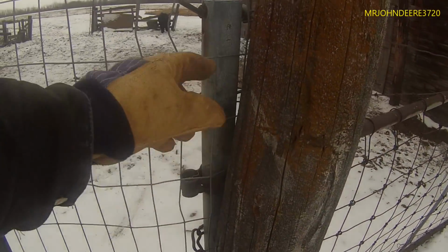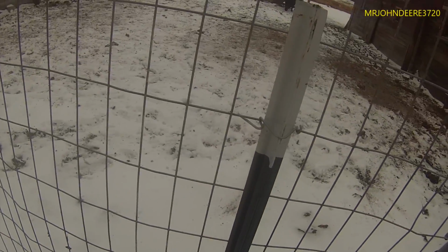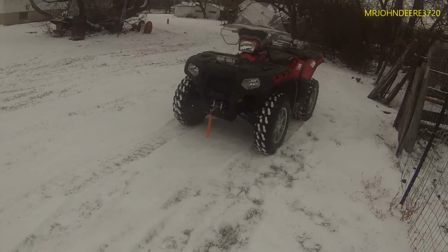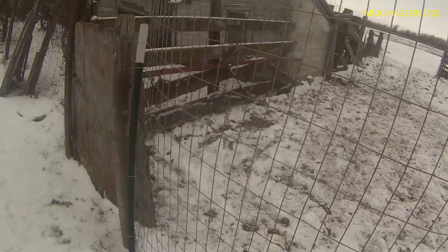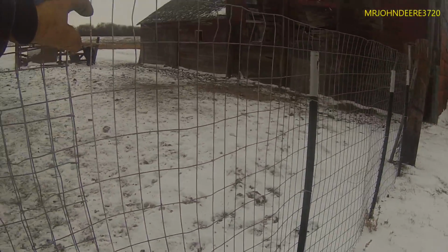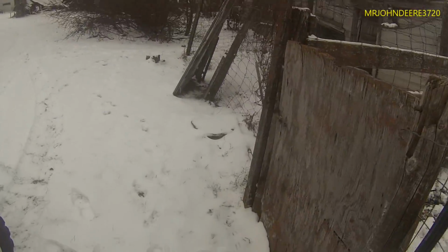Yeah, the gate crashes into it, but whatever. I have a tiny bit of this left, but it's not enough to do that, so we're going to have to buy a new roll. But it's still holding up. This is where we had to splice in a new one, unfortunately. Put in another piece because this piece wasn't long enough. I was hoping it would be long enough, but it's not. So we had to splice in a new piece.